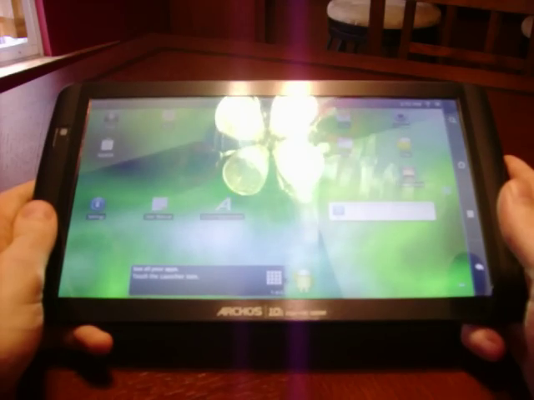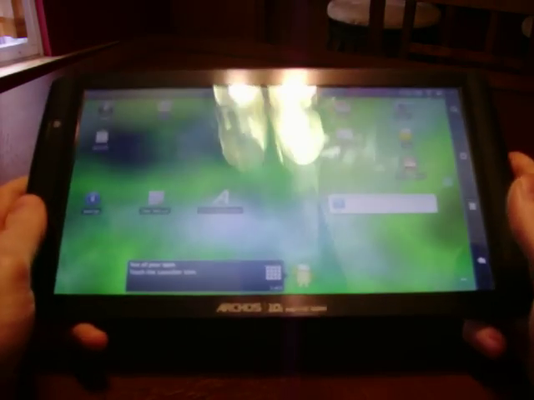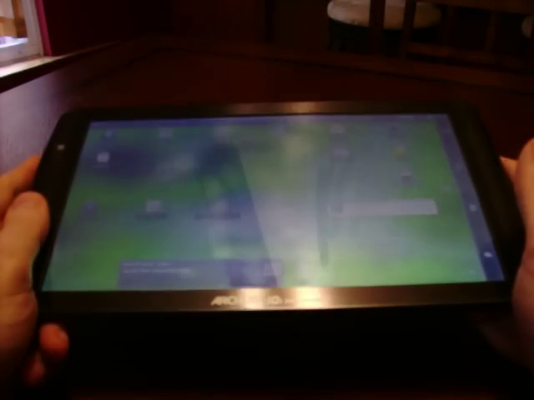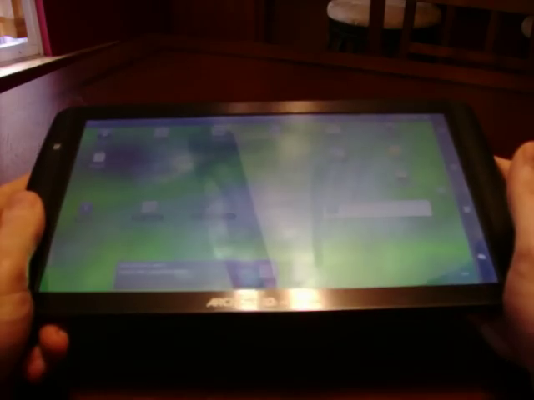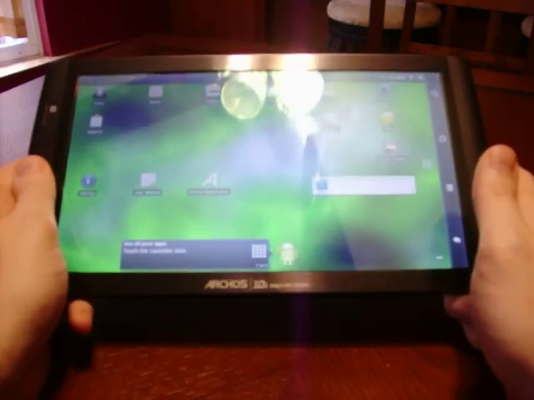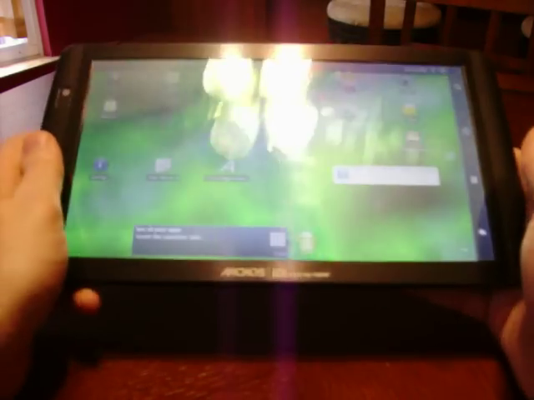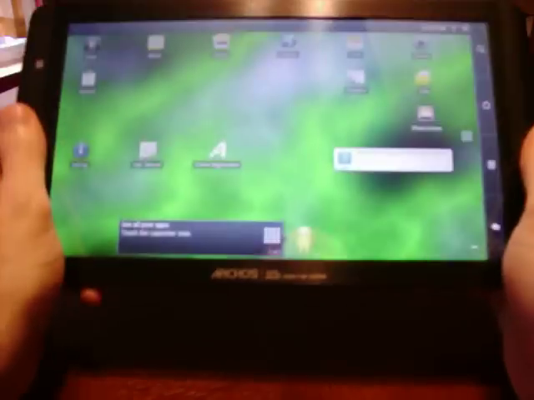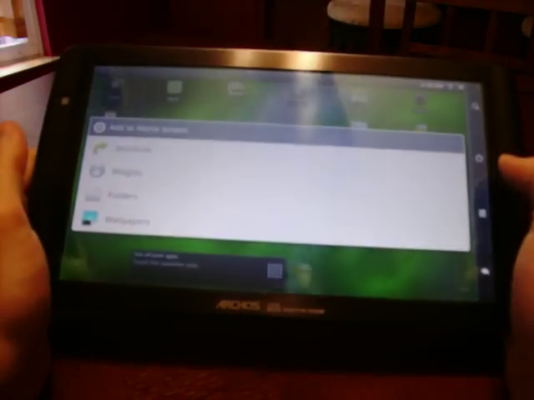For the price of $299 for the Archos 101 8GB, I think you're really getting a good deal compared to the iPad or the Samsung Galaxy Tab. This doesn't have 3G function, but you can Bluetooth tether it, so that's nice. So for the price, you maybe don't get the build quality of the iPad or the Galaxy Tab, but you get a pretty good working device with the Archos 101.